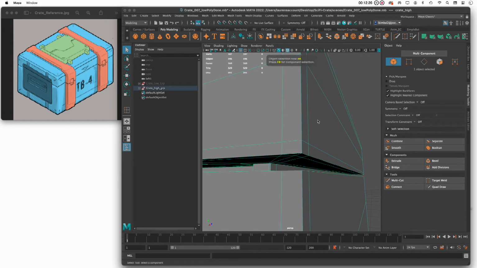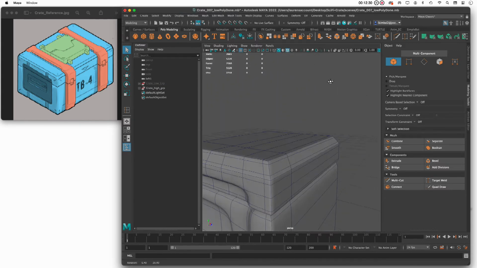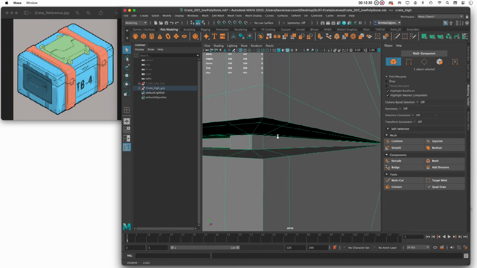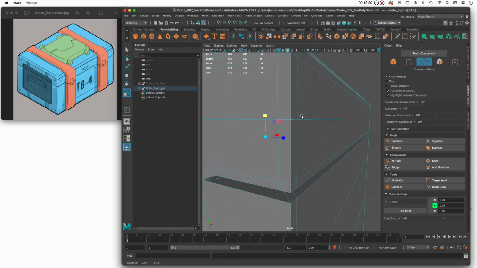So I'm going to press F8. I'm just going to see how that looks. Press 3. Boom. Excellent. Love that. So I can go over here and do a similar thing with my insert edge loop, and because this one is perfectly vertical, I can use my scale tool this time and check that out. Boom. Move them both at the same time, saves me a little time. That was the initial intention.